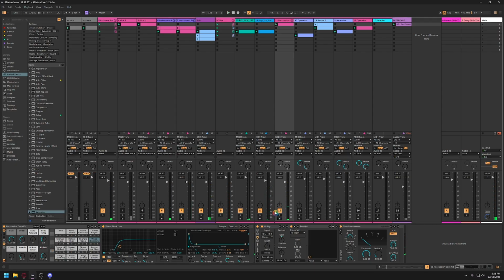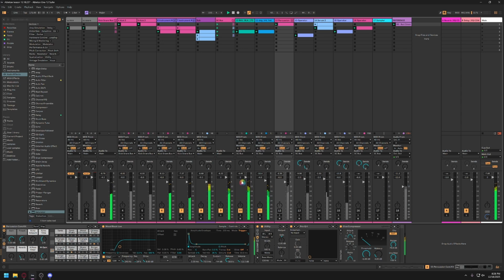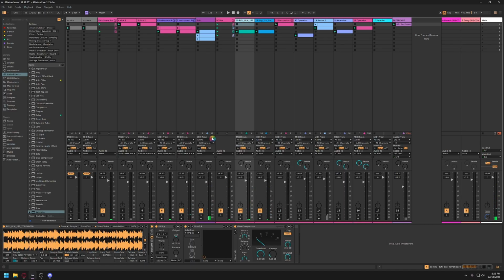Like I said, I've got the level adjusted in the channel, and then changing the overall output of it in the mix via the channel fader. In this case, that percussion is too loud. I want to turn it down.